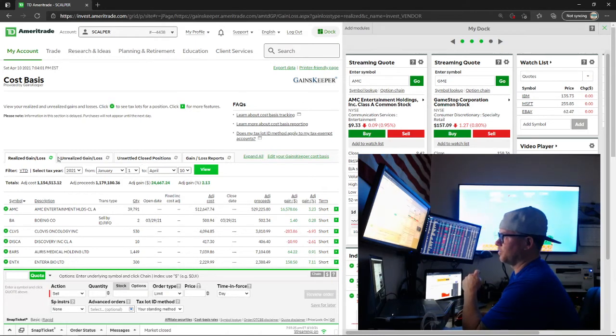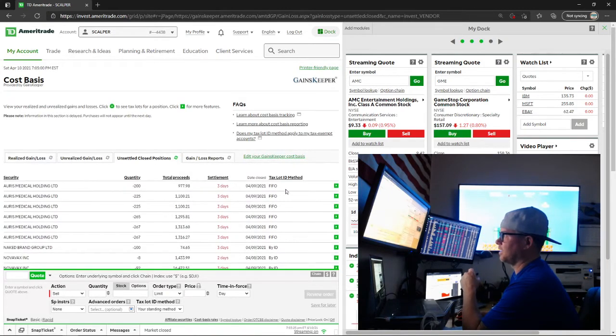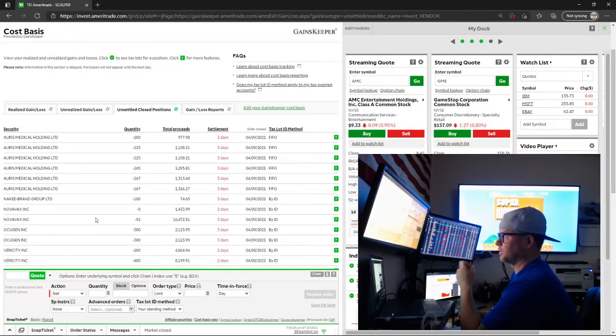Once you go into here, the third tab over is your unsettled closed positions. This is what you have to go into every day after you make your sells. Here it just shows everything I sold. These are just a few of them. It wasn't too busy that day, but I made a couple dollars.